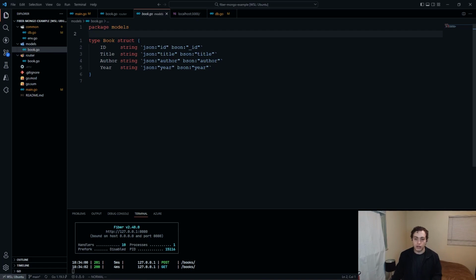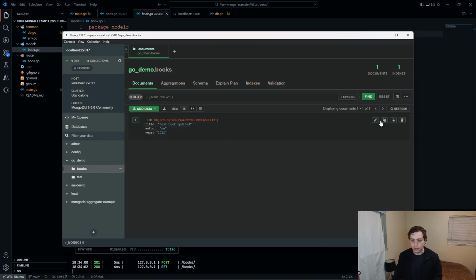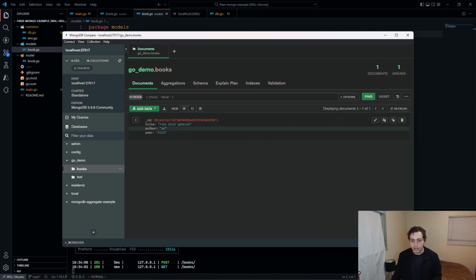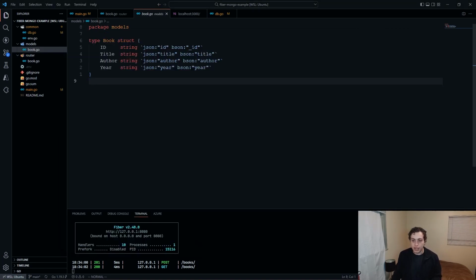And then this bson over here is how MongoDB handles it. If we look at our MongoDB Compass over here, and I refresh this, we're going to see in here I have title, author, and then underscore ID. And you can see how with bson we have underscore ID. That's what it corresponds to in MongoDB. So in MongoDB, this is what we're going to have our fields titled by, and in JSON, this is what we're going to have them titled by, and then in code, this is what we're going to have them titled by. It's a very useful thing you can do with these structs, and it's something that you need to get used to if you're going to write APIs in Go.